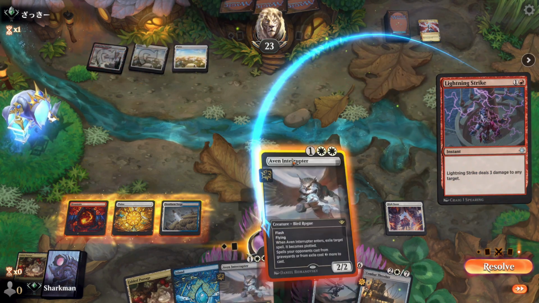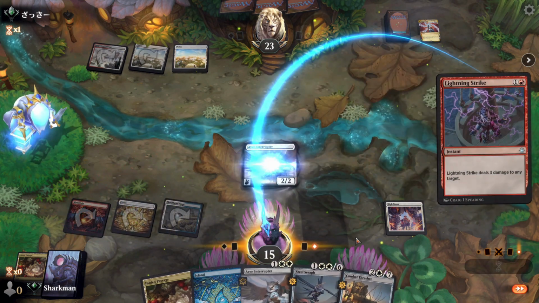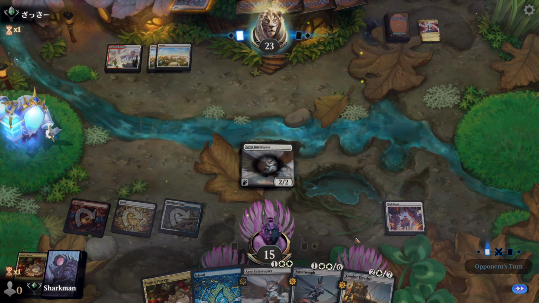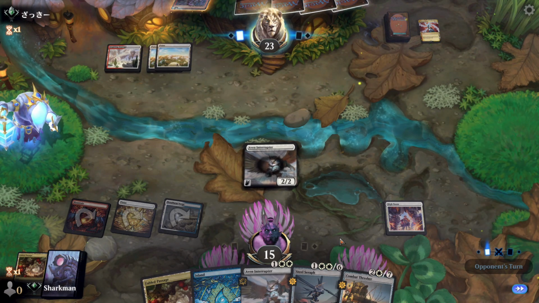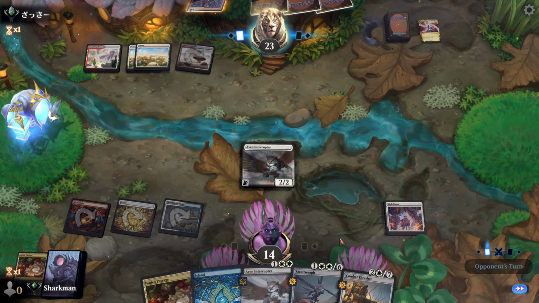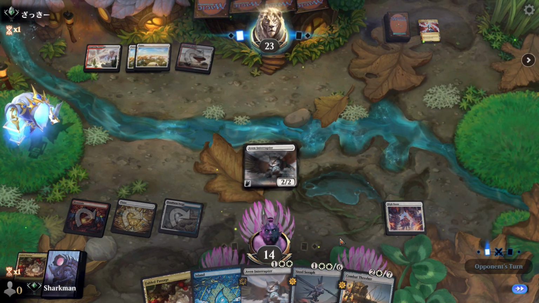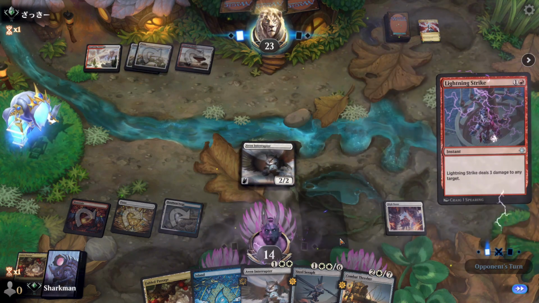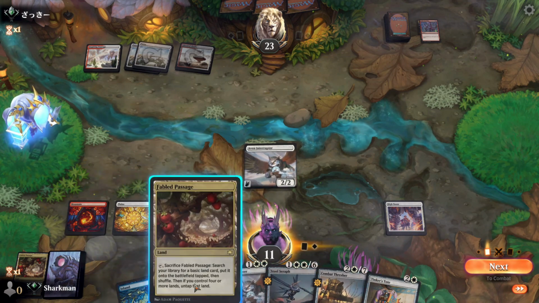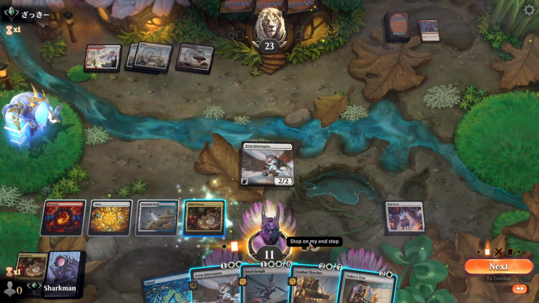And we get to use it right away. Nope, let's slow their roll. Amazingly enough, they decide to go for our life total over taking out our interrupter. Oopsie poopsie, bro. In a long line of mistakes.